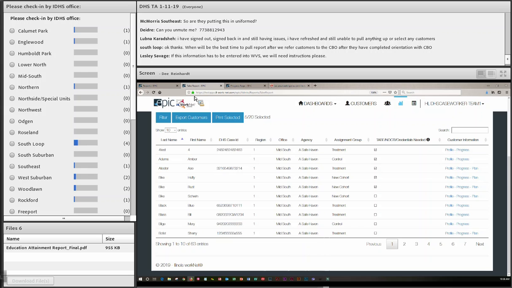I know National Label is probably good to go. Many of the Chicago agencies are good to go. But if they don't have the information in there, you'll have to check back.